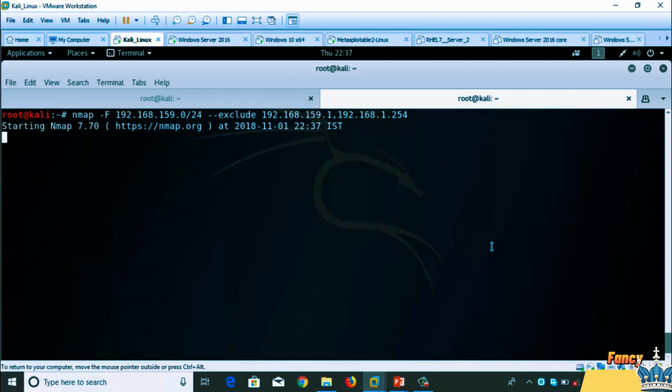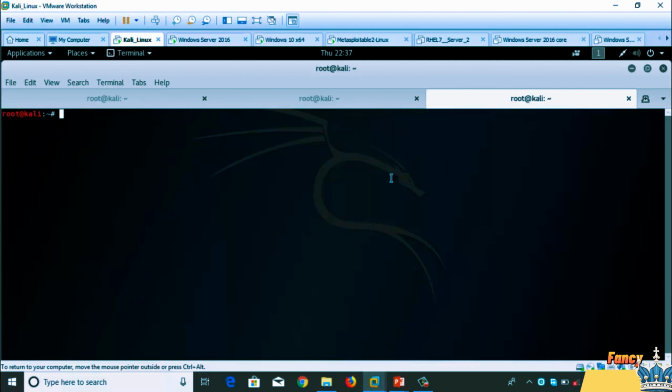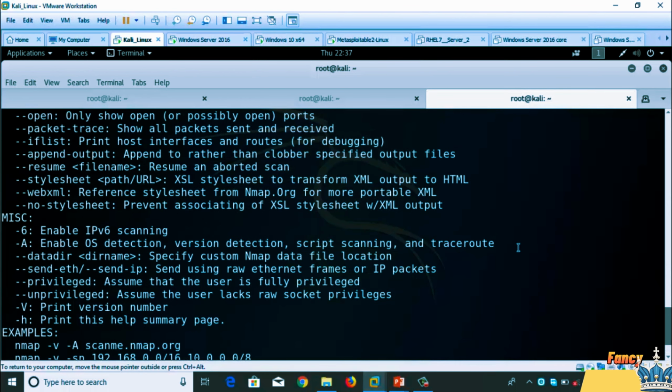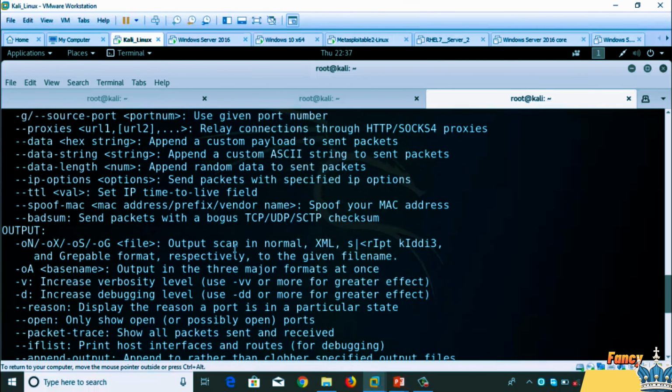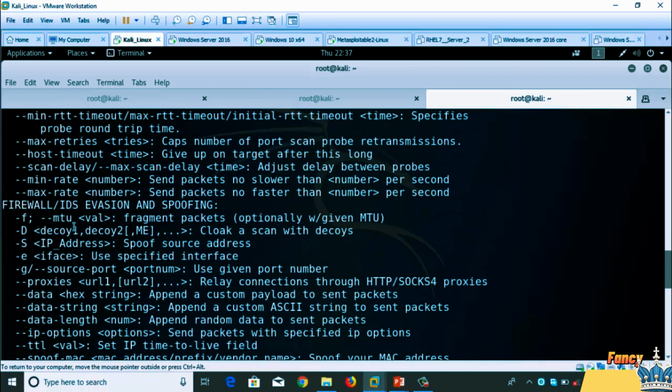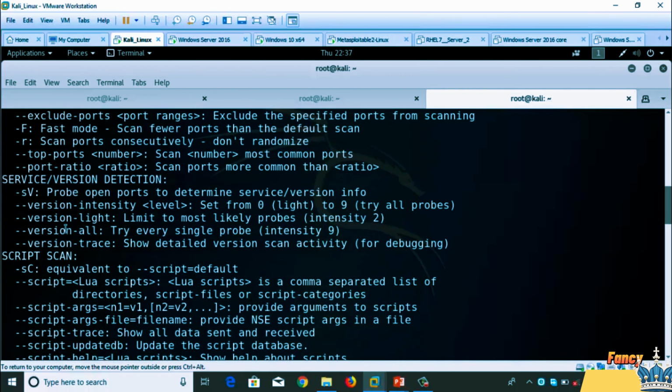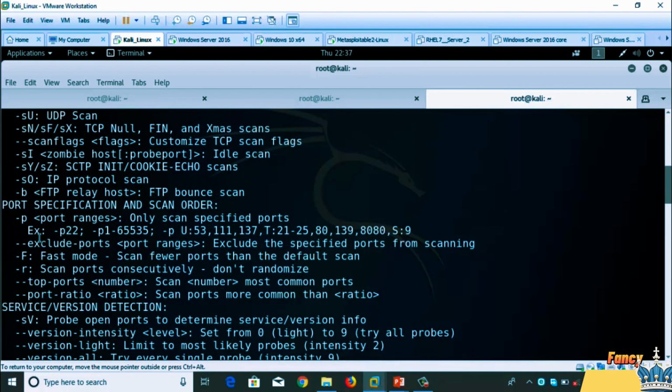So now, let me open another terminal. Use Nmap, give enter. You can see every option here. Like using -p, you can define port range.